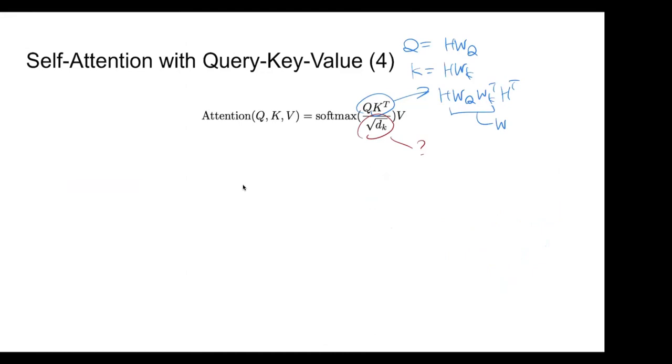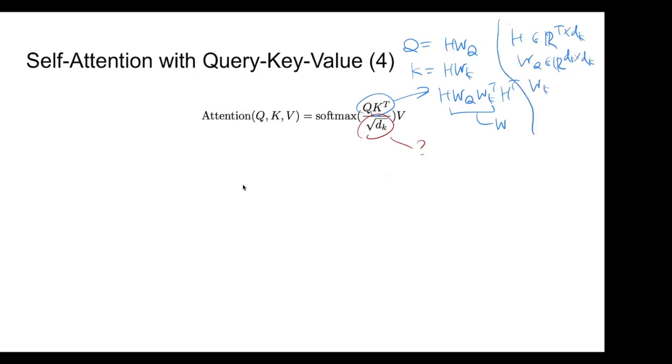And so why do we have this? Actually, this will be in your assignment. The reason why we have this square root dk mathematically, but here I will just talk about more of an intuition for why we have this. So dk is actually the dimension of the hidden state of h or w. So basically, h is T times dk, and WQ is a real-valued matrix of dk times dk, and of course the same for WK.